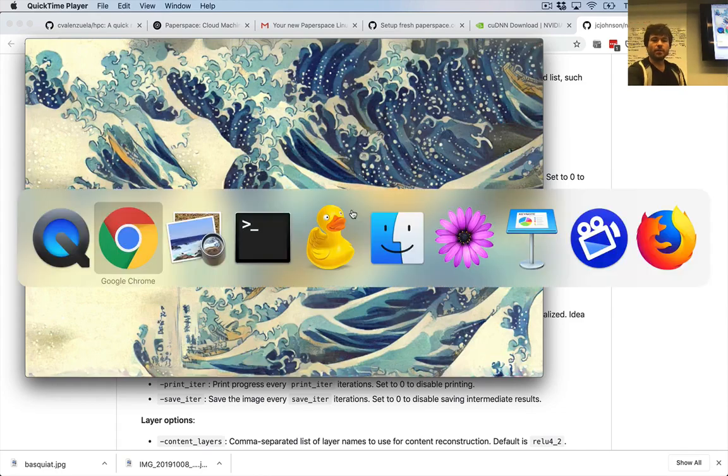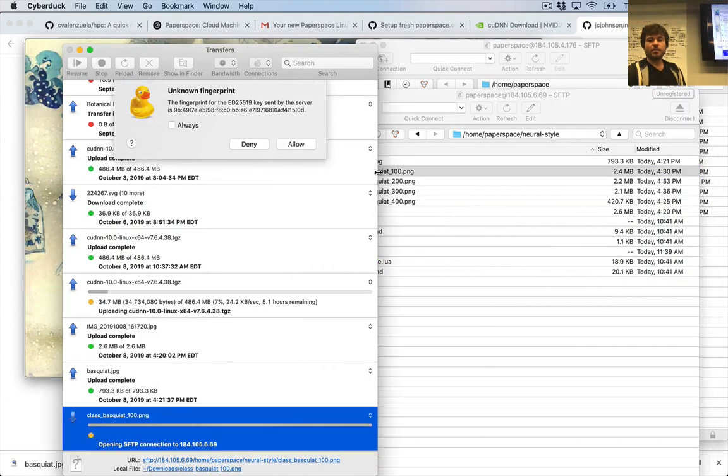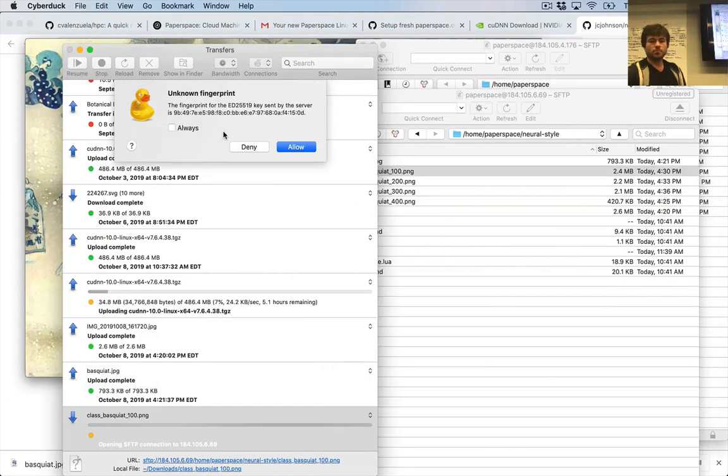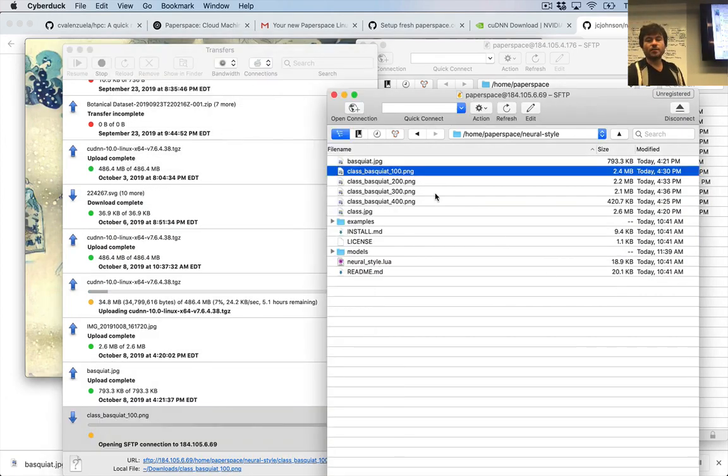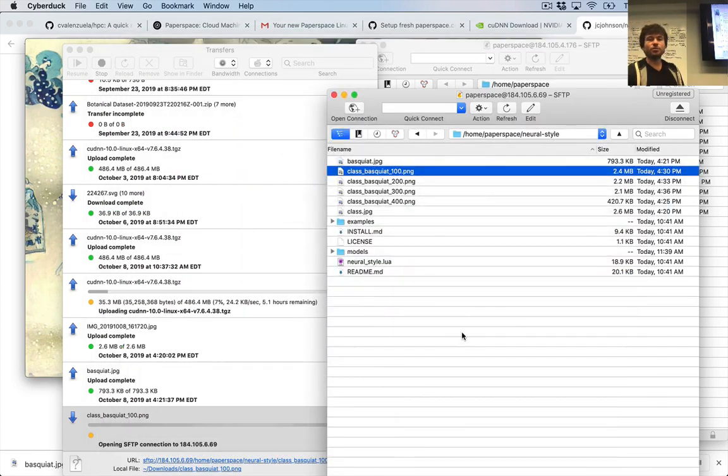So for example, if we looked at this, remember that in the class Basquiat, it doesn't actually show us the first image. It shows this after 100 iterations. But this is what it looked like starting from random noise. Oh, that's 200. The first one is actually just random pixels. But instead, we could have used an init image. I'll show it to you in a second. As soon as this is finished, we'll do a quick run which uses an init image.